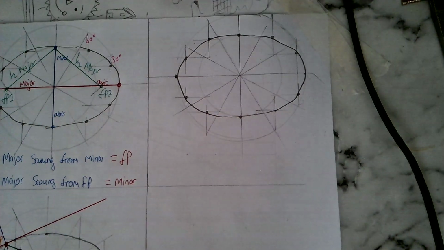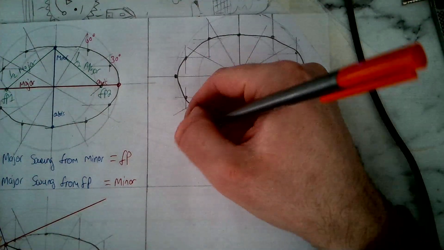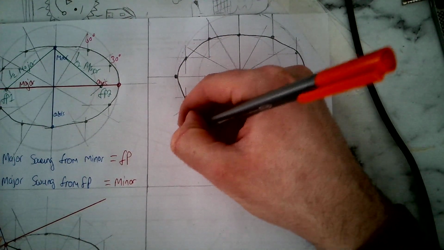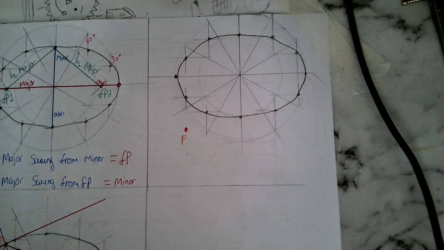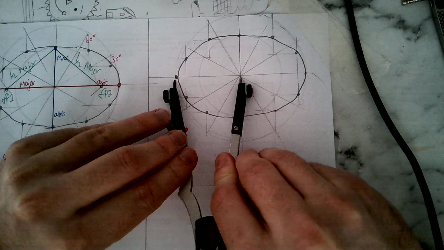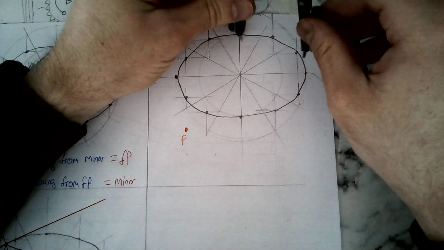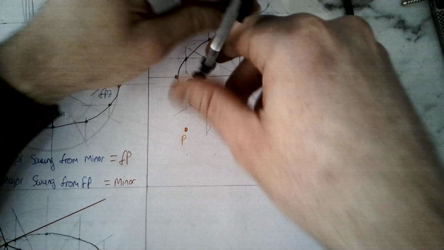Lovely. So again, forgive the quality of my ellipse, but I don't have the time or the space to be doing it tightly here. So I'm going to do point P quite close to the ellipse in the hope that it will stay close. So again, it doesn't matter where your point P is. We're going to do the same thing. We're going to find our focal point. So again, we're going to take half the major, put it on the minor, swing it off, and swing it off.